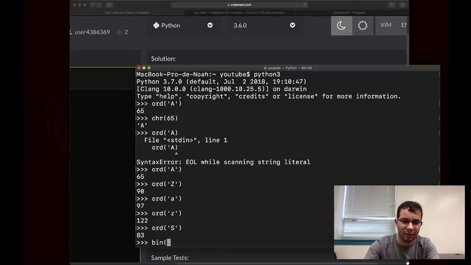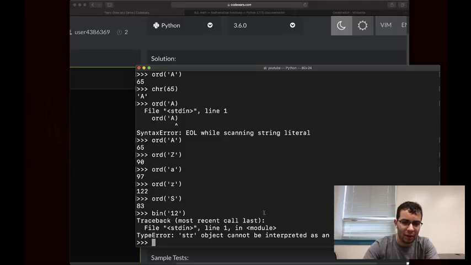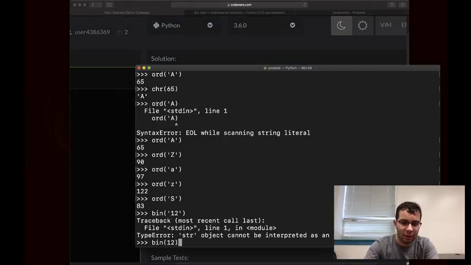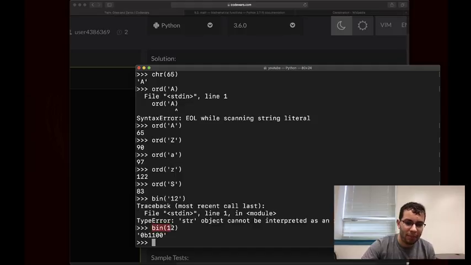There's a function called bin, and you have to pass an integer. That makes sense. So you can pass a decimal number to the bin function, and it gives you the binary number. It starts with 0b, but the rest of it is the regular old binary number. So 12 is 1100. It's just 8 plus 4 plus 0 plus 0, so that's 12. There's this bin function that is kind of interesting, and we almost want the reverse of this. We want one where you can stick in a binary number and get out a decimal number.